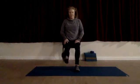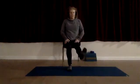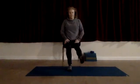And then once that's done, just do rotating the ankles 3 times each way. 3 seems to be the magic number today. And the other side. Great.